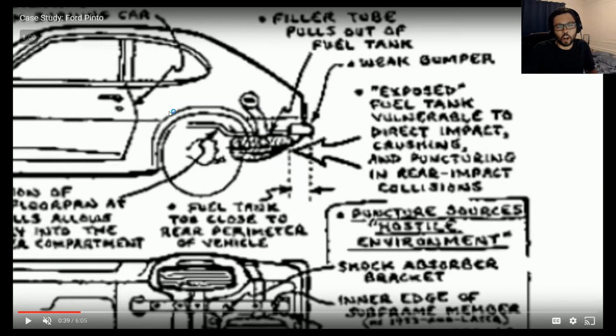In the back of the car is where the fuel tank was, sitting in the very rear of the car, and there was nothing protecting that fuel tank from exposure to the rear bumper, where the bumper was made of metal. If there was any kind of rear collision, the bumper would bend in and puncture the fuel tank, and gas would go everywhere. And when the gas was going everywhere, any kind of spark, and these cars were made of metal, so any kind of metal on metal spark would cause the whole thing to go up in a fireball. We can watch that here.